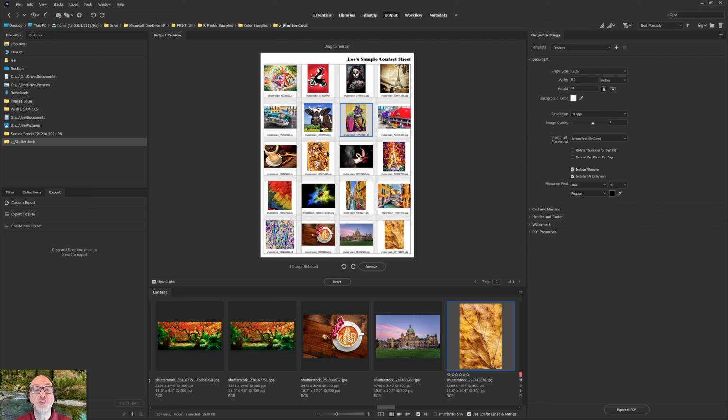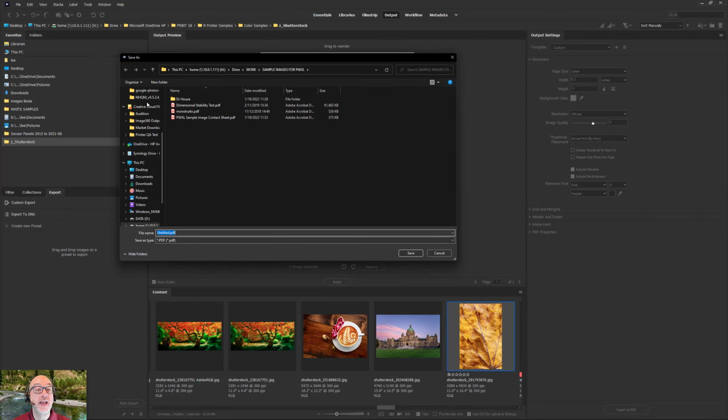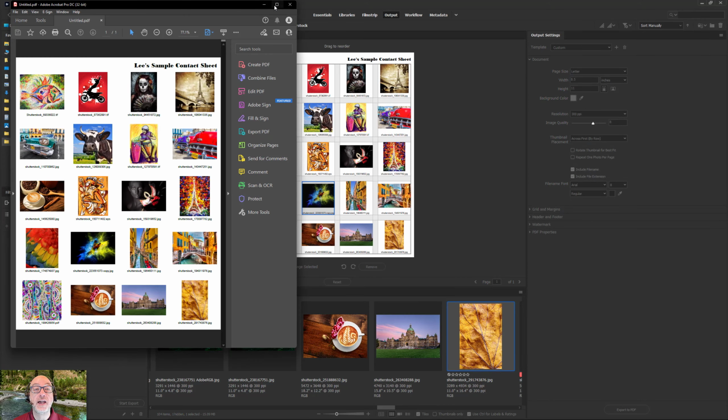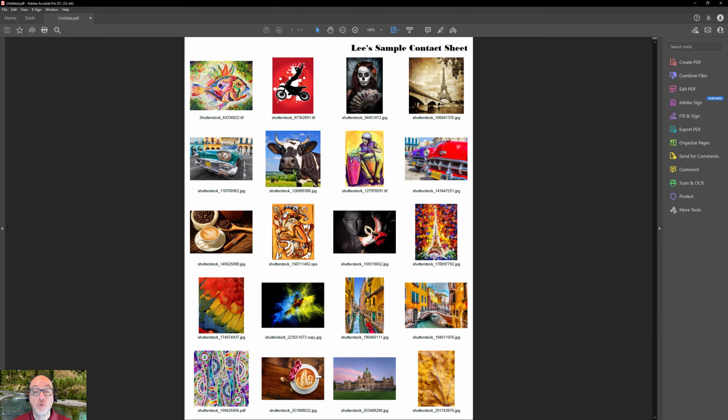I can also, just in case something is rotated, manually rotate an image if I want to, or if my layout is much more vertically aligned or horizontally aligned, I can do that. But at this point, what I can do is over here, export to PDF, and let's just send that to the desktop, and we can open that PDF, and there it is. So I have my files. It's low res.